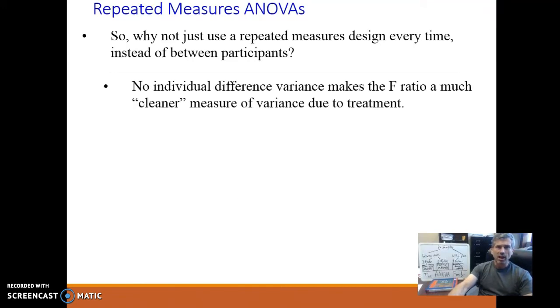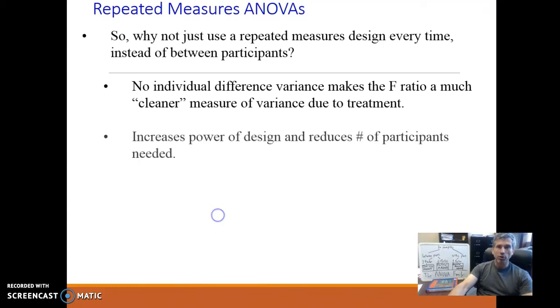Like we just said, it makes the F ratio a much more accurate estimate of variance. That's what we want. We want accuracy. And we're going to get a cleaner measurement of whatever effect our treatment might be having. So that's really good from a research perspective. It also increases the power of the design. Because it eliminates that one source of variance, it's more likely that if there really is a meaningful difference between the populations, your study will detect it, because one source of noise in those individual differences has disappeared. It's also more efficient. You don't have to measure as many people because you're getting multiple measurements from the same folks. You get more data while measuring fewer people. So it can be more resource effective as well.